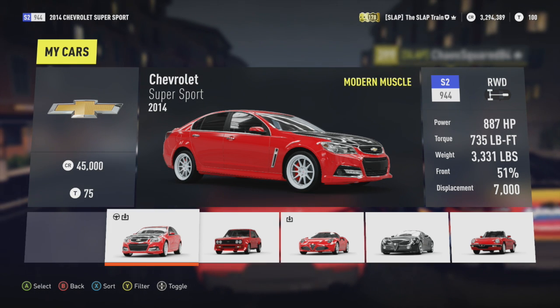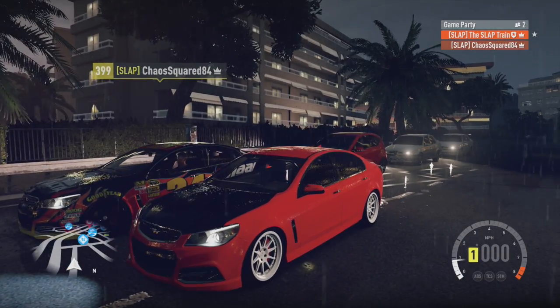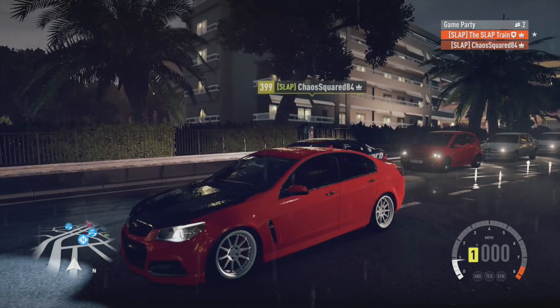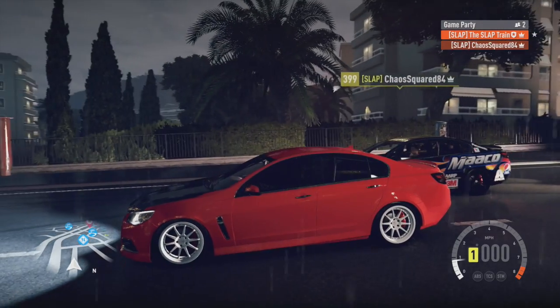This is the only car that I can tandem with people because it's actually one of the slowest of all my builds. It's got a little bit more tire pressure so that I can keep angle with people. It should have a little bit more camber in it as well. So camber is going to be, no, only 2.5 in the front, 2.8 in the rear. I run 6 degrees of caster just to give it a little bit more stability. And, you know, it still has 800 something horsepower in it.